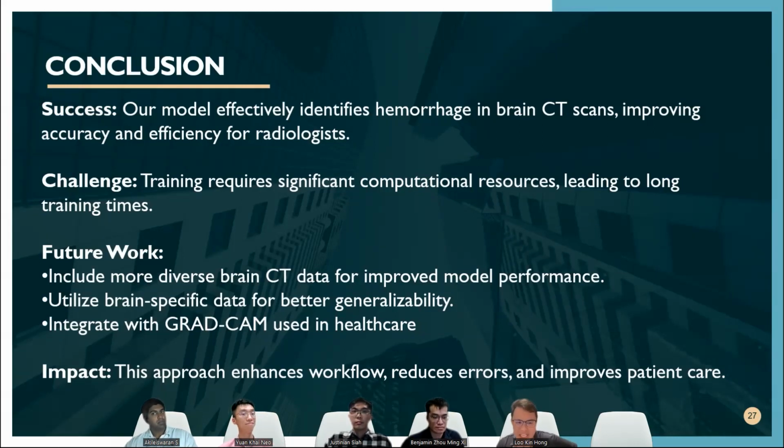I guess one key challenge you might be facing is that the current model requires significant computational resources, and so with the current resources you have, the training will take a long time. Well, that's true. And we do hope that when we scale our product and work on improving the model, these kinds of computational resources can also be overcome. At the end of the day, we want to ensure that the model augments radiologists well, reduces errors, and improves patient care overall.